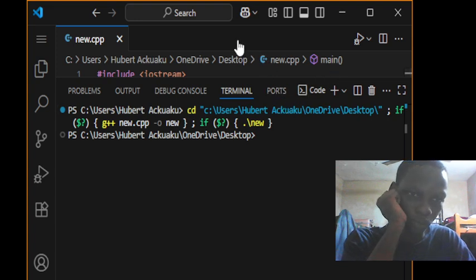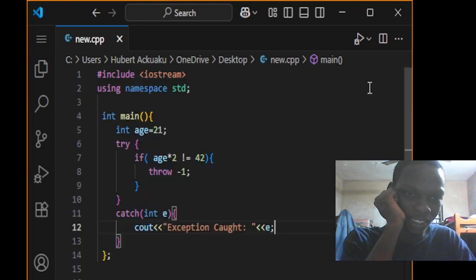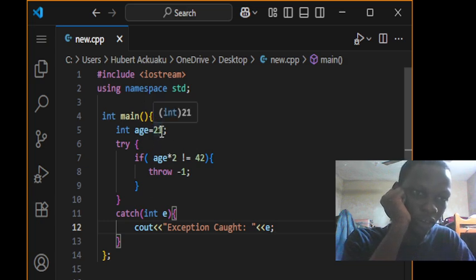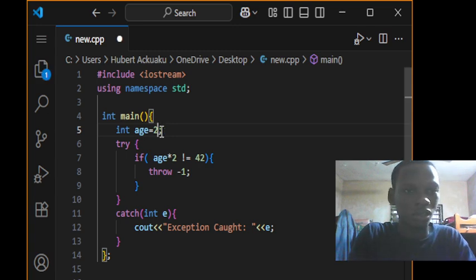Right now when you multiply 21 by this one, you get 42, so nothing will happen. Let's try to change it and see.